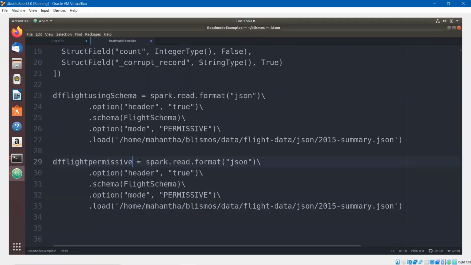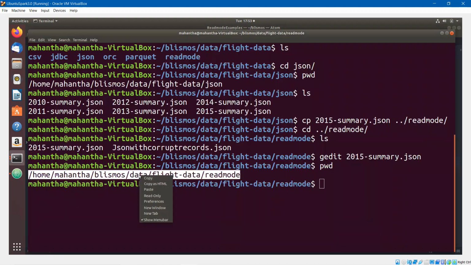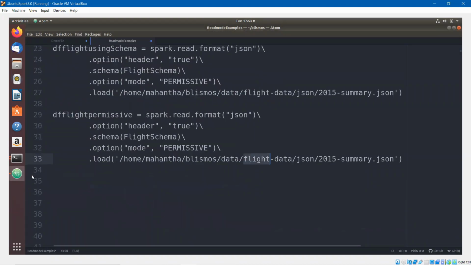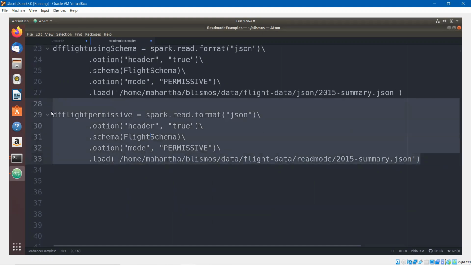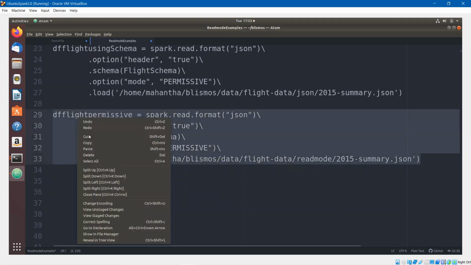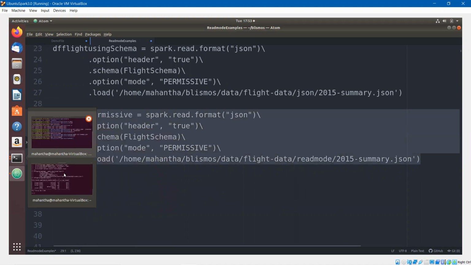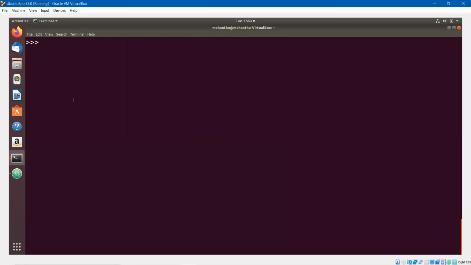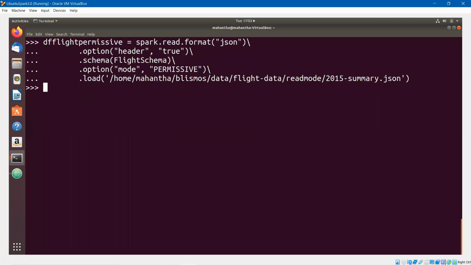I'll change the name of the data frame and change the path where our file is there. I have kept the name of the file as same, but in this path, the file is corrupt. Let's go ahead and execute this in a permissive mode. We look at the contents.